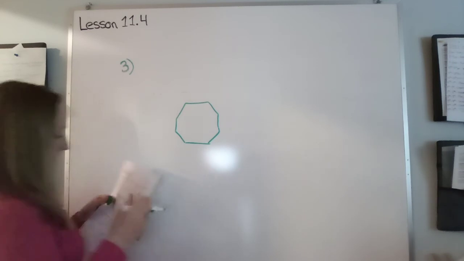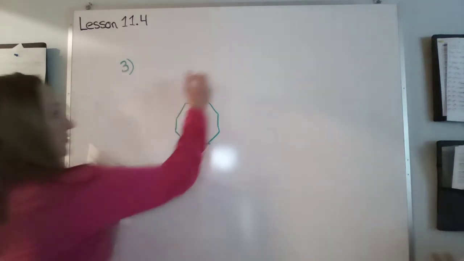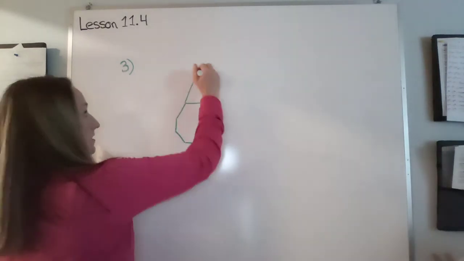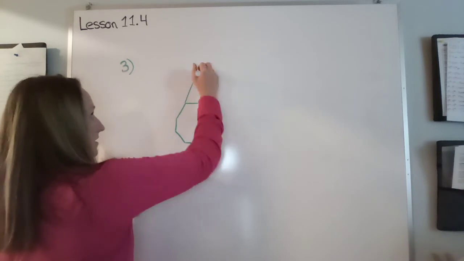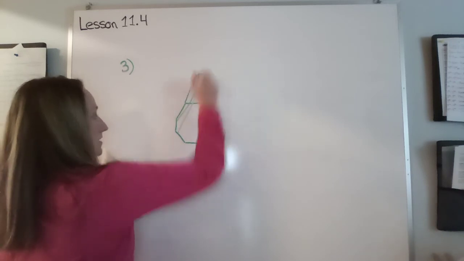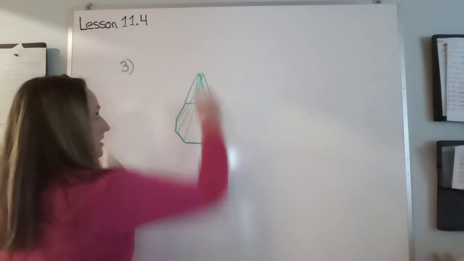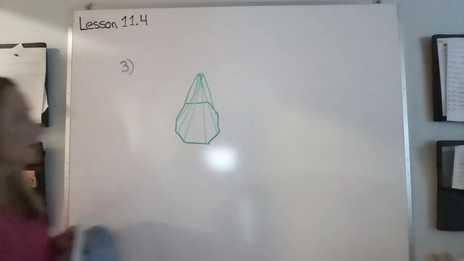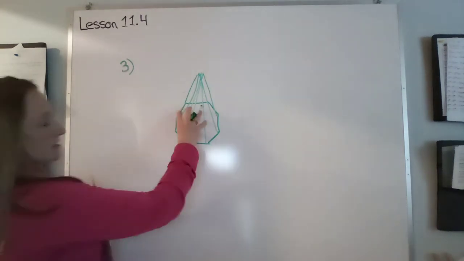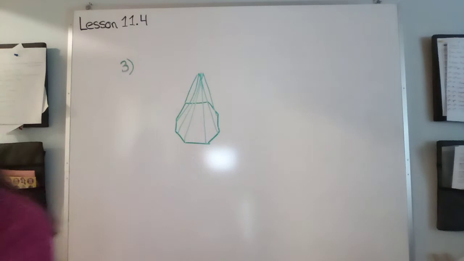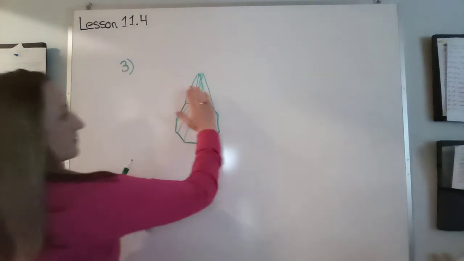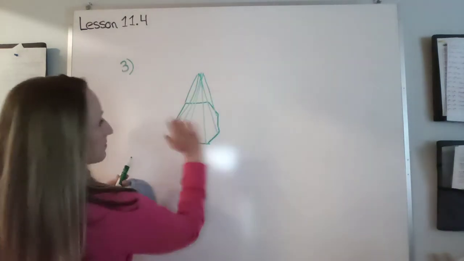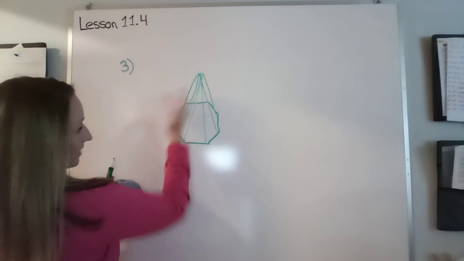All right, so there's your octagon, and then we have this point up here that they all meet at. Again, I'm not the best at drawing three-dimensionally, but you get the idea, okay? So this is our base, this is our octagon. What you want to do is flatten it, like kind of think of it as opening up, dropping all of the triangles down.